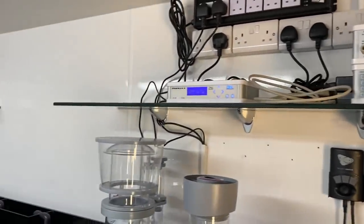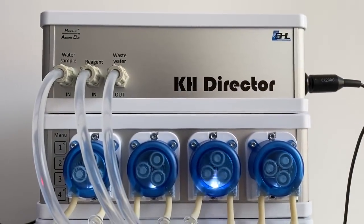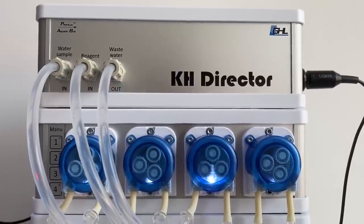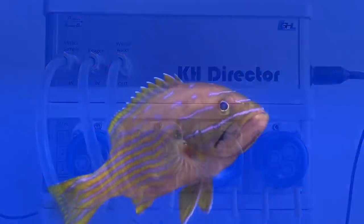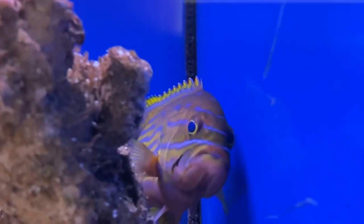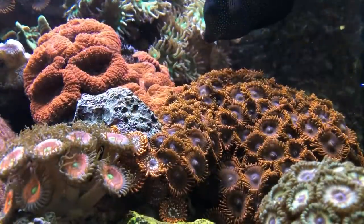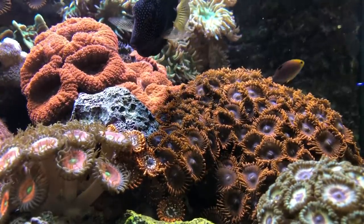They can also be positioned side by side - you just need to make sure you cut the hoses that connect to the dosing pump to the correct length depending on what way you want to position them. There are two ways to run it: either standalone or with a Proflux controller, and there are also two ways of setting up, either via computer or using the GHL app on your phone. I can only comment on using it with a Proflux controller and setting up with a computer because that's what I did, and as you know by now, I try to only comment on what I know.